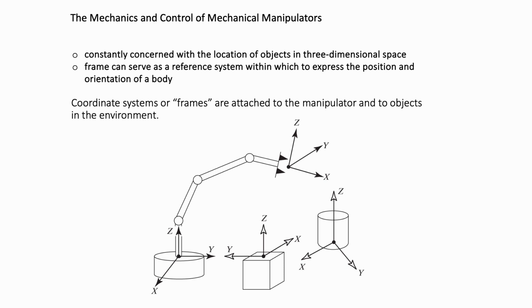So another example can be surgical assistance in the healthcare domain. In healthcare, 7DOF robots can assist in surgical procedures, providing enhanced precision and control. For surgical applications, multiple frames are employed to ensure accurate and safe movements. The base frame is attached to the robot's stationary base, as mentioned earlier, while the end effector frame is attached to the surgical instrument, permitting the robot to guide the tool with high precision.